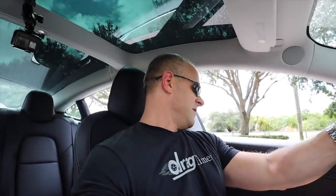All right, so the Tesla just got pulled over for running the stop sign in front of an officer. We didn't see him over there. He was coming from the gas station. So he pulled me over, and I explained we're just doing a video on how this works. I don't think I'm getting a ticket, but he definitely wanted my license and registration to make sure the car all checked out. This definitely poses an interesting situation for autonomous cars.